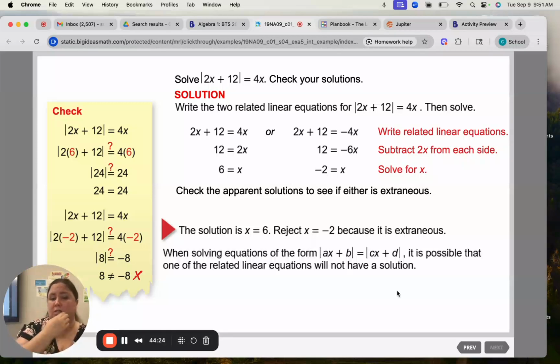Now, let me throw this at you. If this was a -4x, like originally, would it potentially work? Yeah. Because a negative times a negative is a positive. So it could potentially work if that 4 was originally a negative. It may not still, but it could. All right, any questions about that? That's kind of an odd, extraneous, fun word. You guys have a new vocab word now.